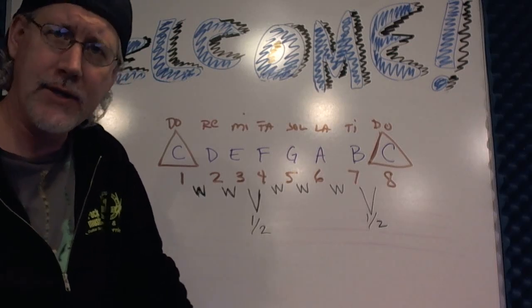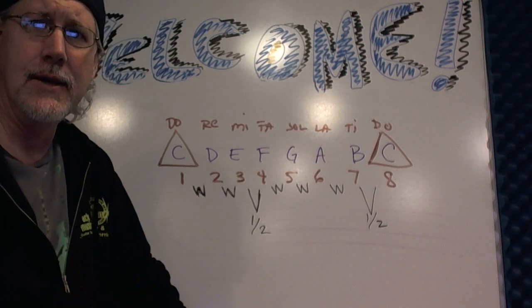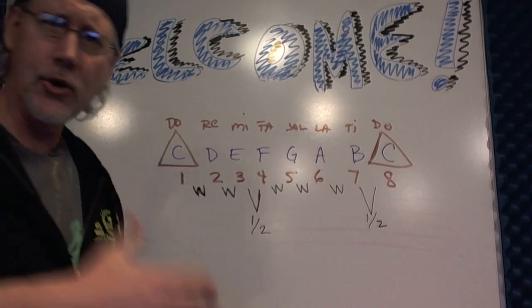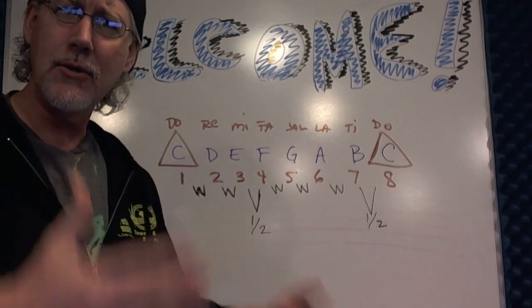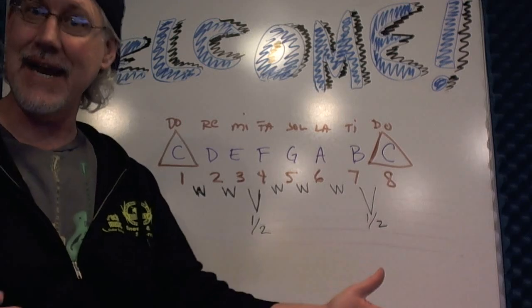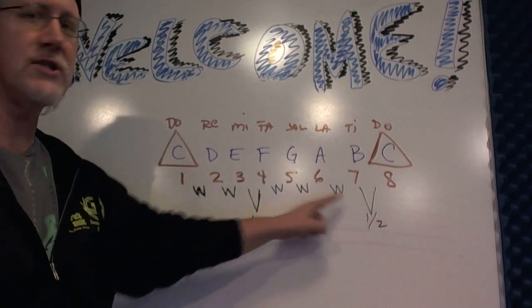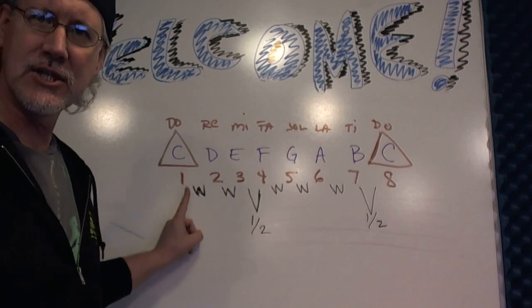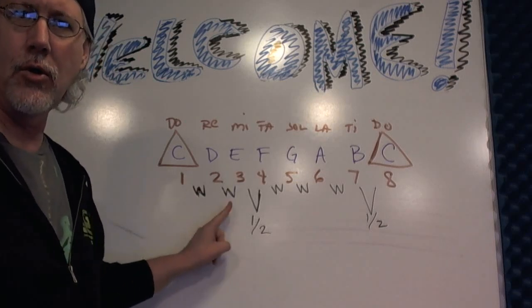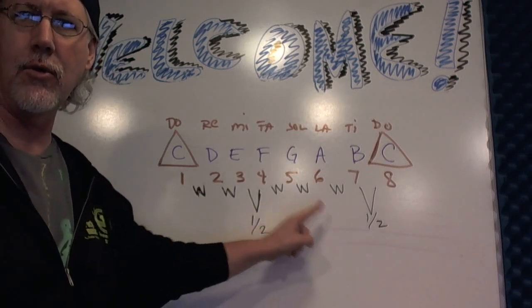When we left off, we talked about what the major scale is. The major scale is the sound do, re, mi, fa, sol, la, ti, do. It's that sound, okay? And we talked about the fact that the major scale is the arrangement of whole steps and half steps from any starting point in this order: whole, whole, half, whole, whole, whole, half.